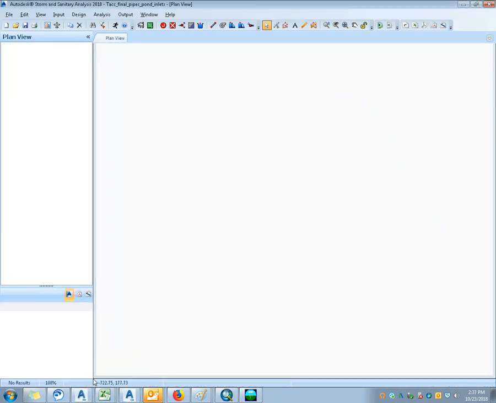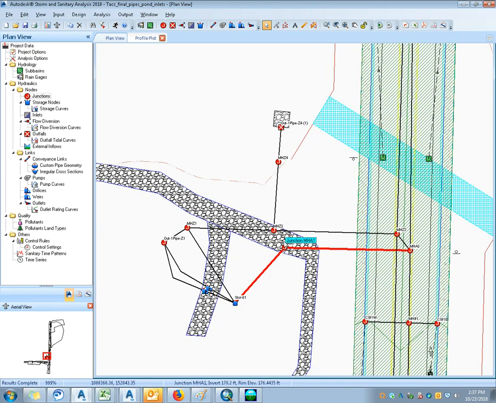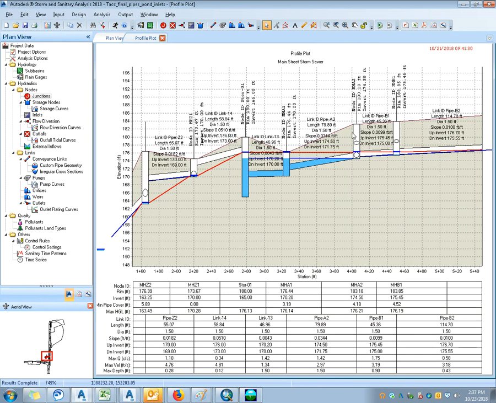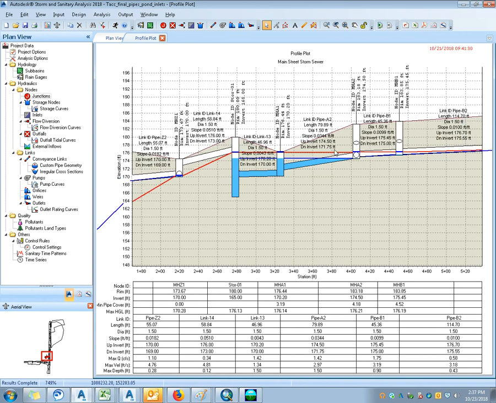That would overflow in that case, wouldn't it? Yeah, I would think so. So maybe we're going to have to put a bolted lid on this one. That's what we're going to learn from this. Is that your beehive or is that your other structure? No, it's just a structure. That's going to go up to the low point in the road. But you can see manhole A2 is the one that I'd be really concerned with, which is this one, which is going up to this point.